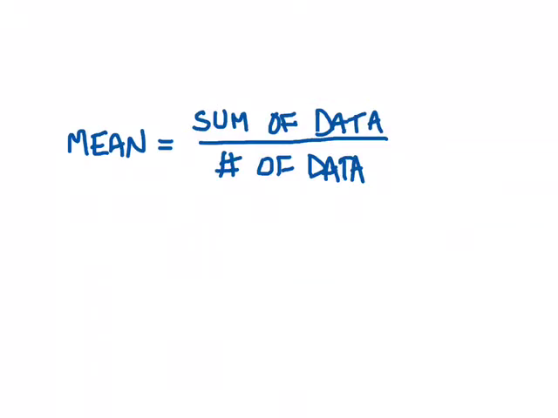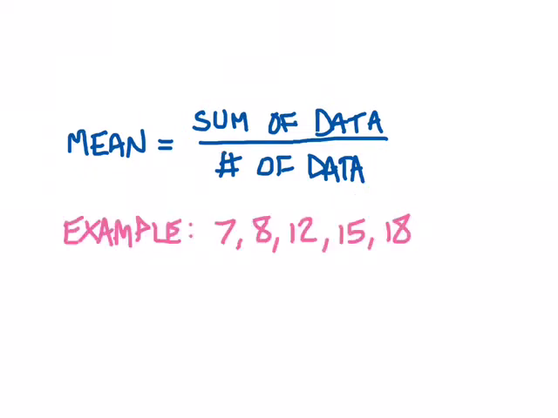As you've probably learned before, the mean is the sum of all the data divided by the actual number of data. When we're taking the sum of the data, what we're doing is basically piling all that data up. We're collecting it in one big chunk. And when we divide by the number of data, what we're doing is passing it out again equally. So we're redistributing the data so that it's equal among all the original contributors.